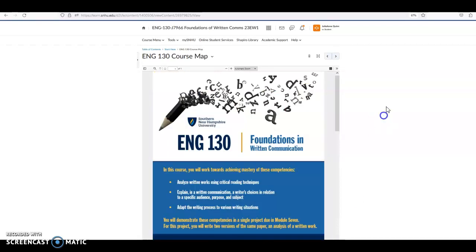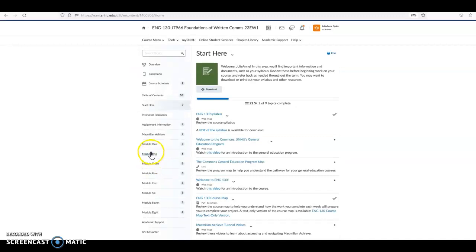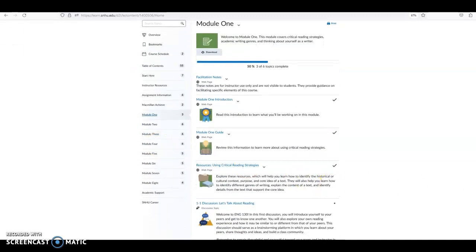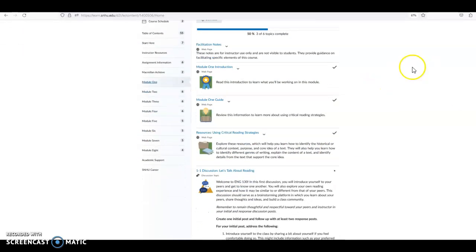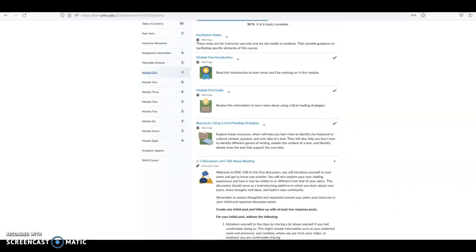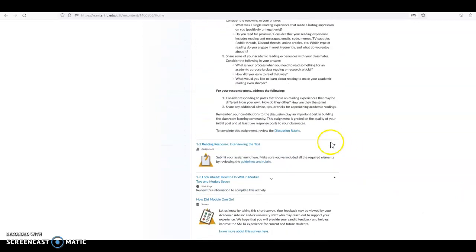So I hope that this is a good orientation to you. I think if you click forward within each, when you're in that first module under learning modules and you're in Module 1, all you have to do is tab forward. And once you've finished something, it will show you a check mark here within the module itself. I've read these 3, so it shows that I've completed it, but I have not posted a discussion yet. Right? So that shows as incomplete, and I have not posted the reading response.